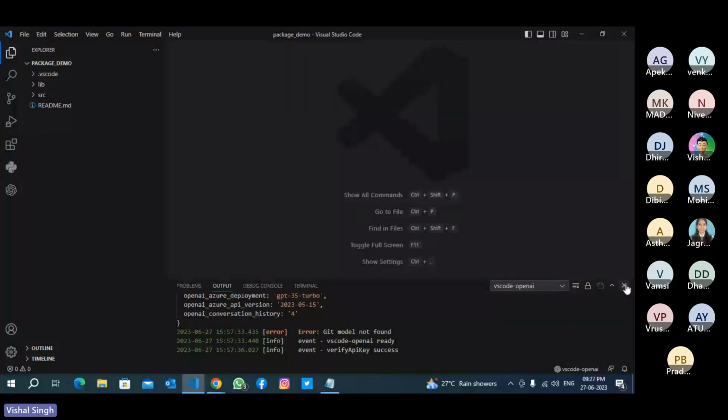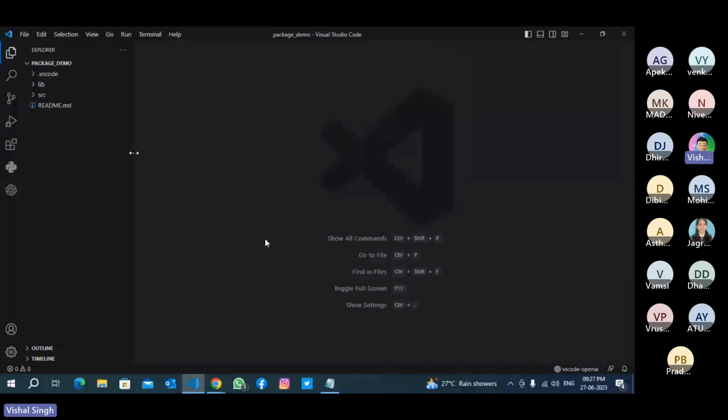Now, I'll suggest you to use VS Code IDE. I am more familiar with this. I have also used Eclipse and NetBeans IDE, but I like VS Code the most. Because it has so many features like the interface, the theme, the way we use this IDE, everything is good according to me.